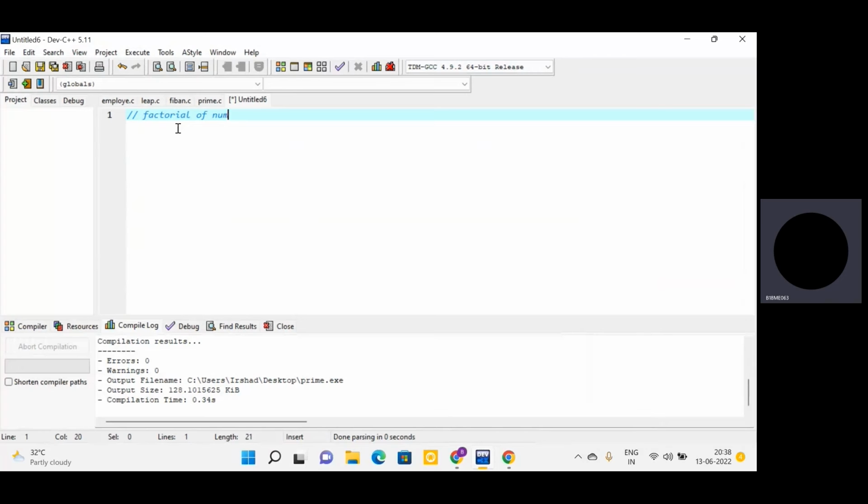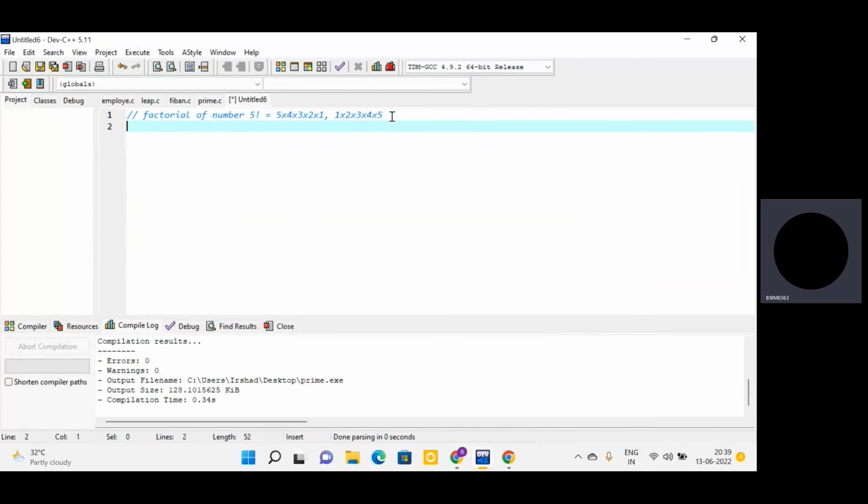You know that factorial, for example 5 factorial, is 5 into 4 into 3 into 2 into 1, and we can write it as 1 into 2 into 3 into 4 into 5. Both ways are the same. So we are going to perform actions up to n with the help of 1 to 5, up to where the end digit is.